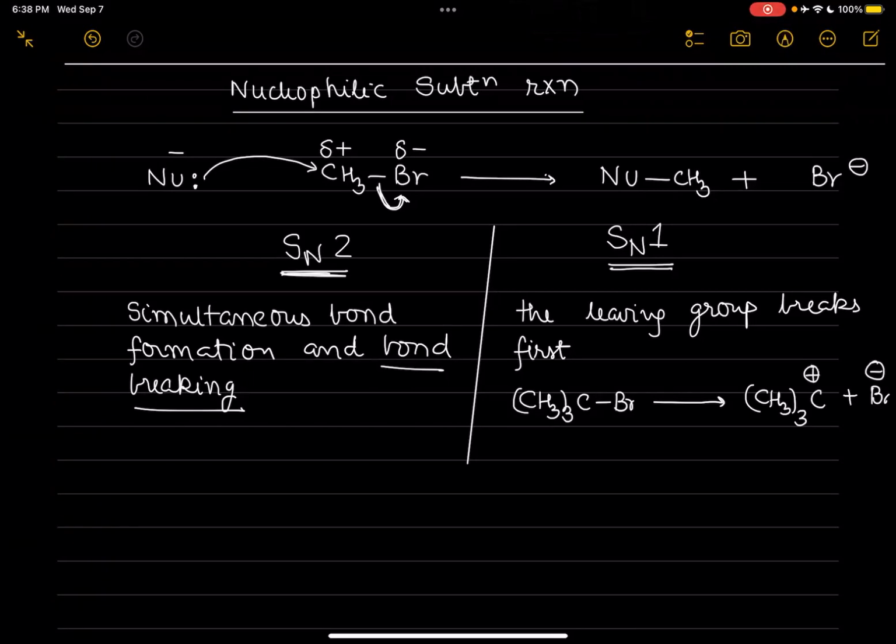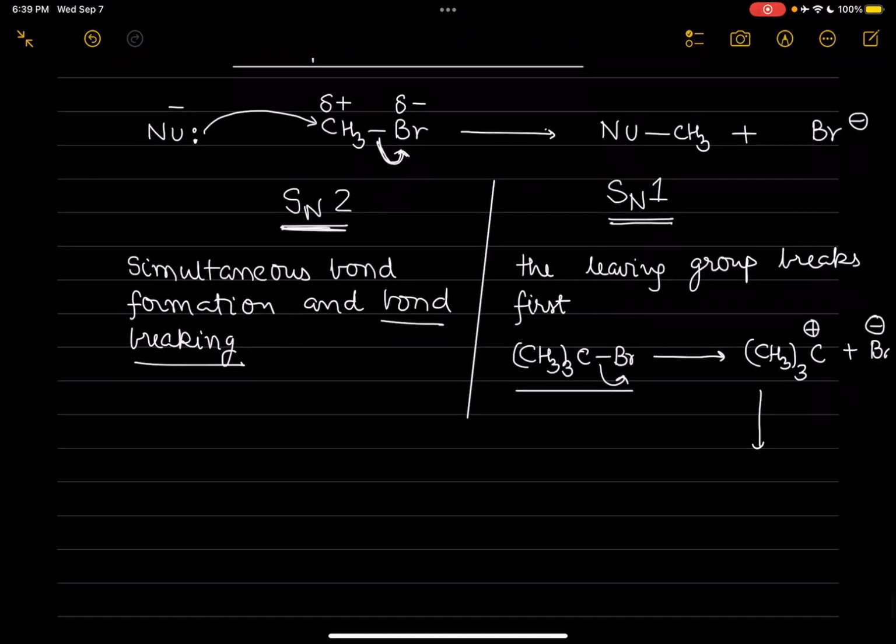leaving behind a carbocation. So this is the slow step. That's why it is called unimolecular, because only one molecule is involved. SN1, substitution nucleophilic unimolecular. And because it is very branched, the nucleophile can't come directly. Okay, that's what the difference is. Then the nucleophile comes and attacks on this. So that's the main difference.